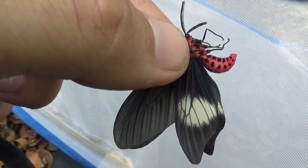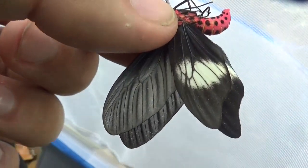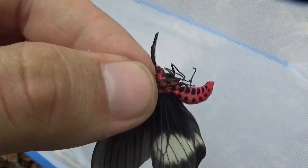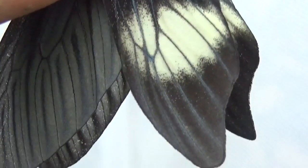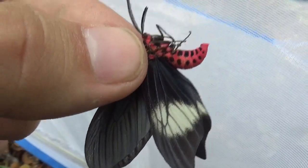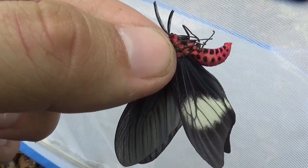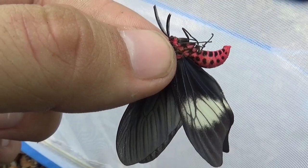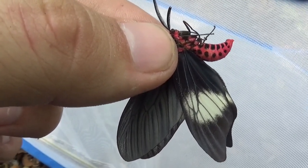And if you follow my YouTube channel for a longer time, maybe you've seen me breed other butterfly mimics, like the Apicopaya from Japan — the Apicopaya hainese. The similarities between those are only superficial. This one belongs to the Zygaenidae family, so it's a completely different family. I guess they look similar in appearance because they form a mimicry complex with the same kind of butterflies.